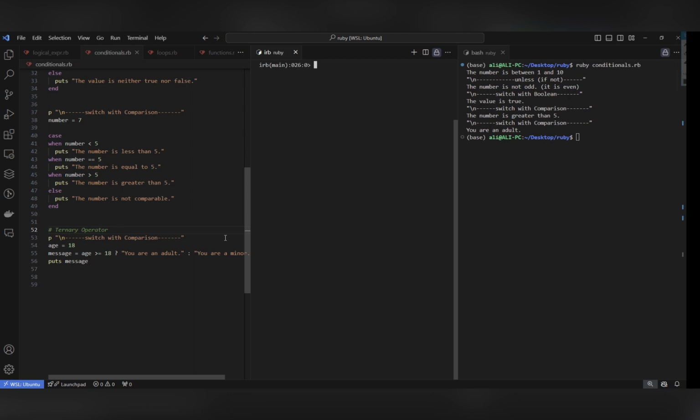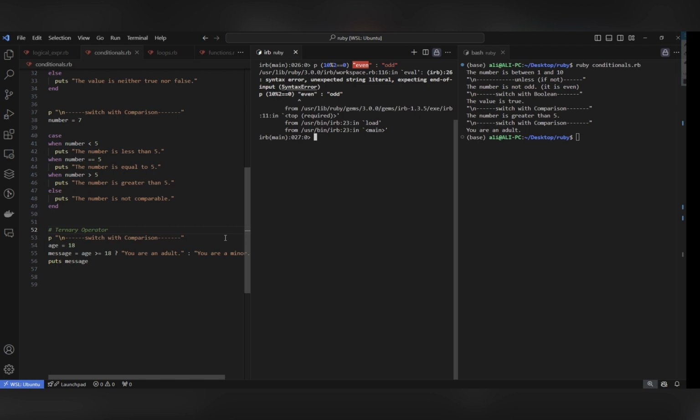Okay, and the last thing, we have a shorter syntax also for if-else statements, which is called the ternary operator. So let's see this example. We want to ask this question: is this number even or odd? So let's use the modulo operator, equal 0. If it is equal to 0, then we could say that it is even, right? And if not, it is odd. So we want to print one of these statements. Sorry for that mistake, because we forgot the question mark after the condition.